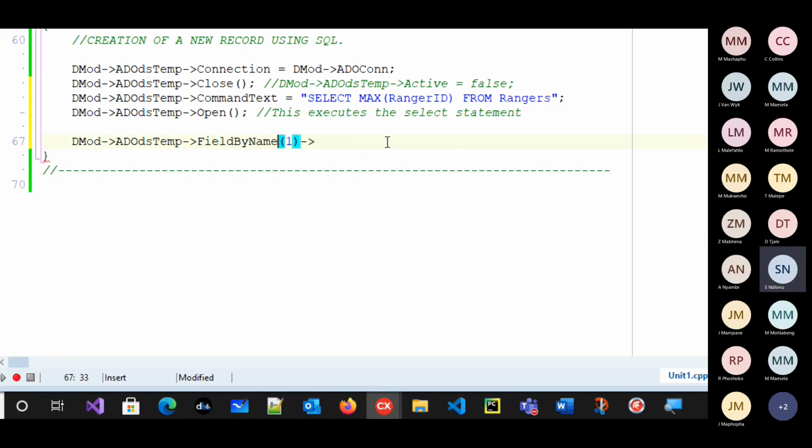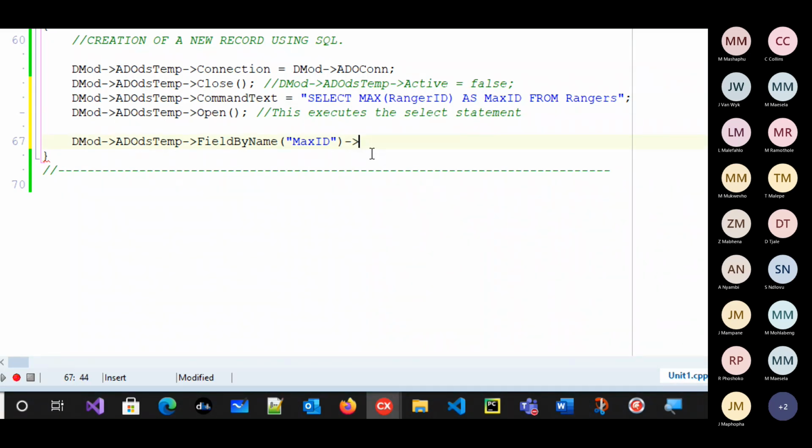Yes, then it will also work. Let's say now on your query you had something like max ID. So it means when you want to retrieve this using a name, you are going to use max ID because you gave your column an alias called max ID. Okay, sir. I understand. Great. I think maybe we should just stick to this and not show you the field by number just to avoid some confusion.